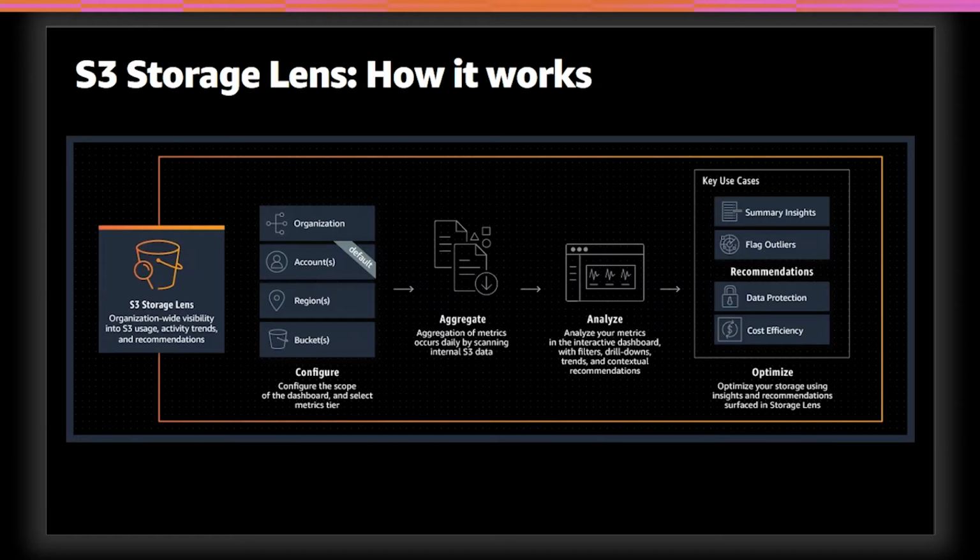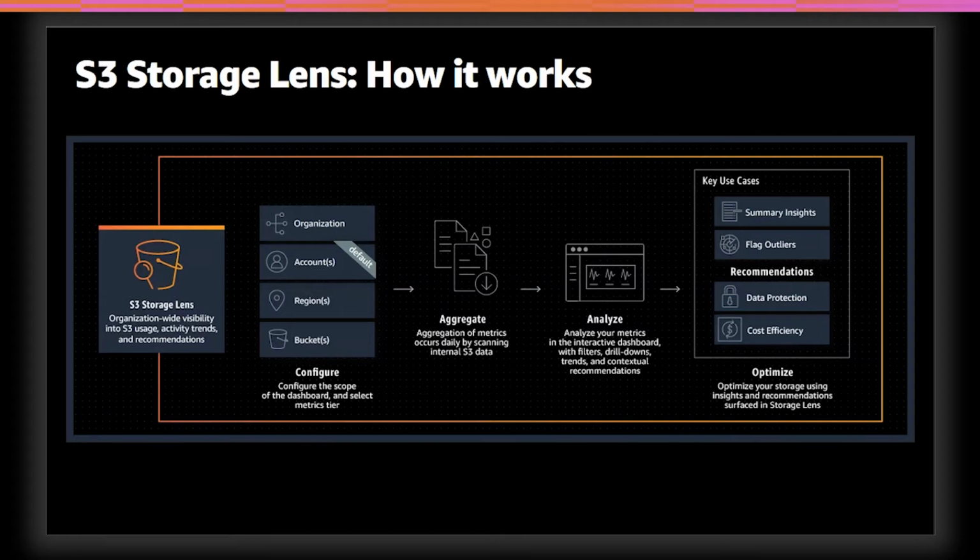For those of you looking for a cross-account view, you have the option to configure your dashboard using AWS Organizations to create a view of all member accounts in your org. And we have also included delegated administrator support so that you need not necessarily be using the management account to create one of these org level views. On the other end of the spectrum, if you're looking to scope your dashboard more narrowly, you have the option to select specific buckets or AWS regions. In total, you can create up to 50 individual dashboards, and this can be really useful if you're interested in setting up different dashboard views for each team in your organization.